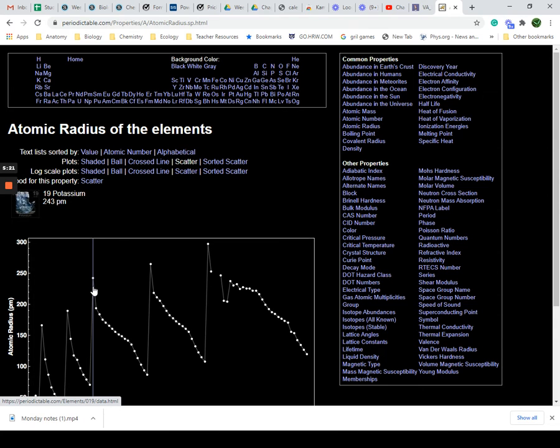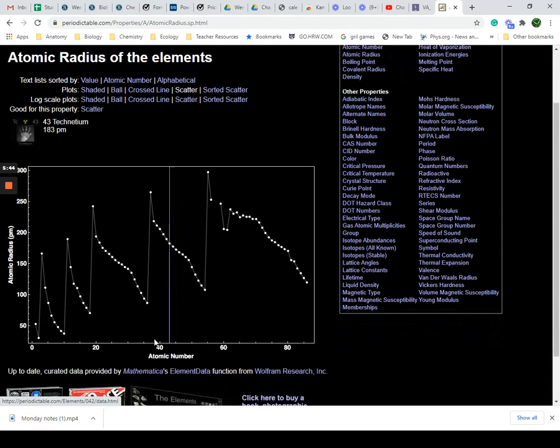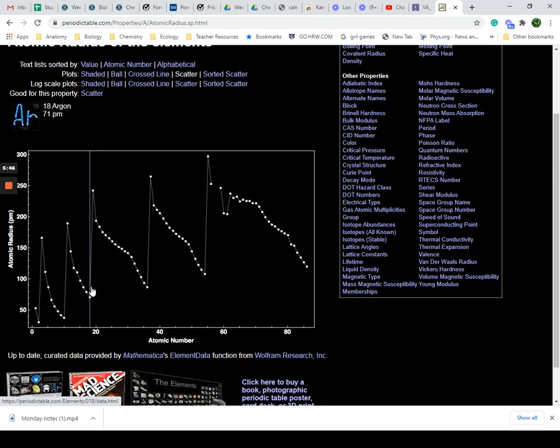Again, here's potassium. We're in period 4, and we go across, and you can see there are some slight variations, but the general trend is that as you go across a period, they get smaller, and as you go down a group, they increase. As you connect these dots, they increase. And see, here's an anomaly, because of these elements, neodymium and promethium. Again, they're not exact, but in general they are increasing and decreasing. Okay.